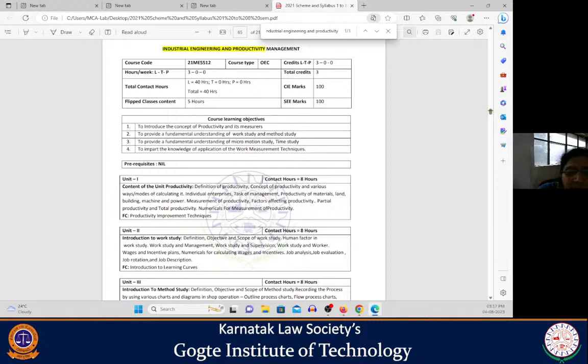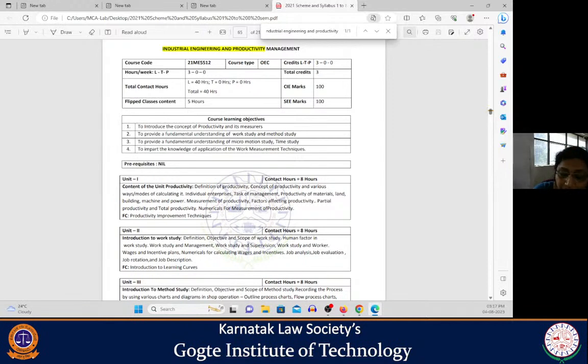Productivity is the ratio of number of products manufactured in a given period of time or the service rendered to the customer divided by the resources that are available. So what are the resources that are available in any industry? So we write them as 4 M's. So what are those 4 M's? M, money, material, machines and manpower. Or you can say physical resources and the human resource.